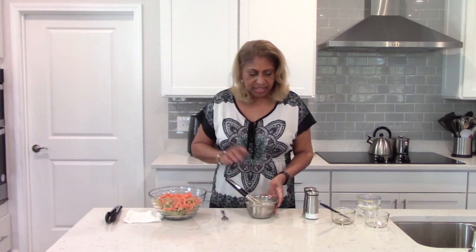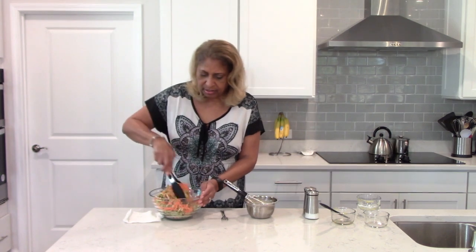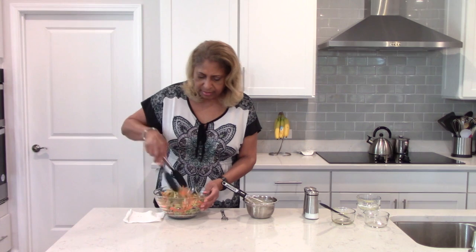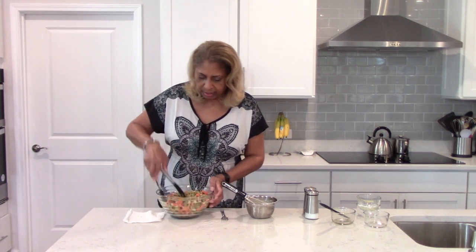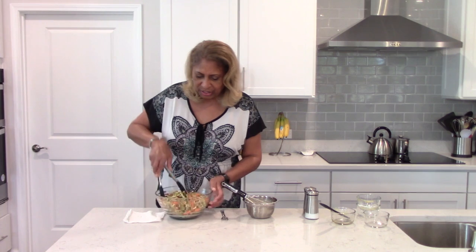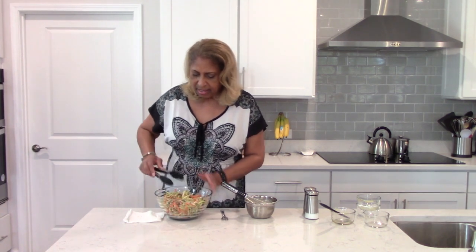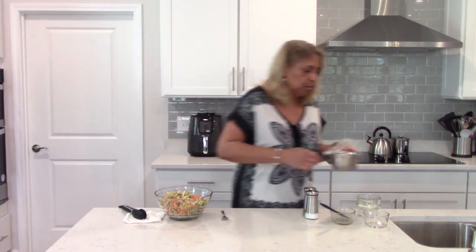All right, so this is ready. What I want to do is just mix up my carrots a little bit here. So it's beautiful like that. And we're going to be eating on this really all week long. So I'll add it with all kinds of things. I might have a Beyond Burger. This would be a wonderful side dish to that. All right, and now we're just going to pour it in.